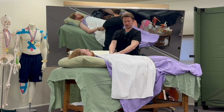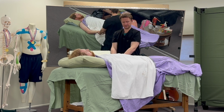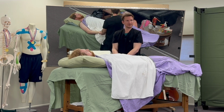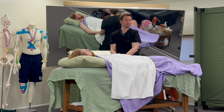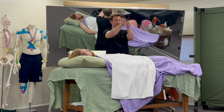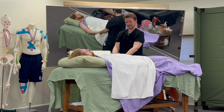Here's where shear forces for the metacarpals. So first and fifth, so thumb, pinky finger. Then second and fourth, and that means the third, which is in between, also got sheared. So I just did that. So it just looks like I'm doing this to the hand, but I'm being a bit more precise where my finger placement is. Then squeezes.